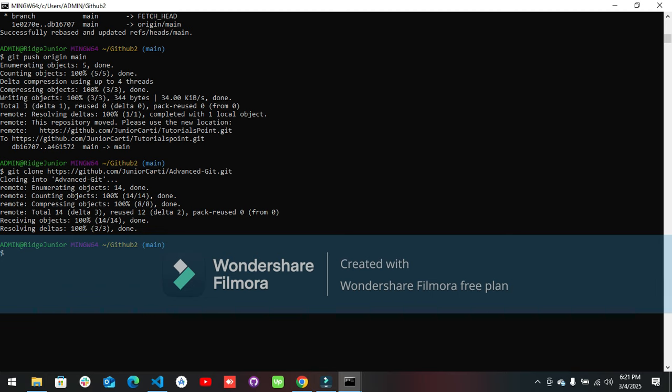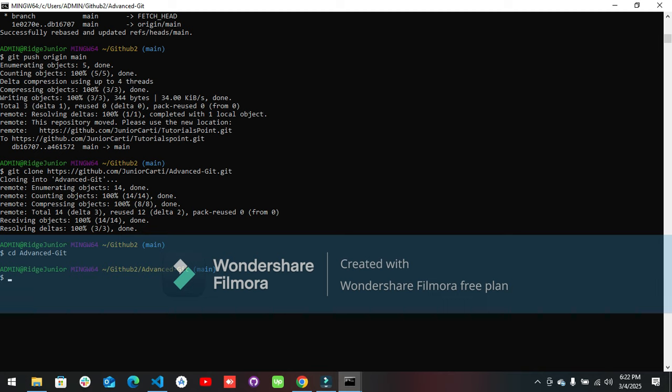Now let's move to the directory. So cd advanced git, we want to make some changes and then push it back. Now we are on that directory.